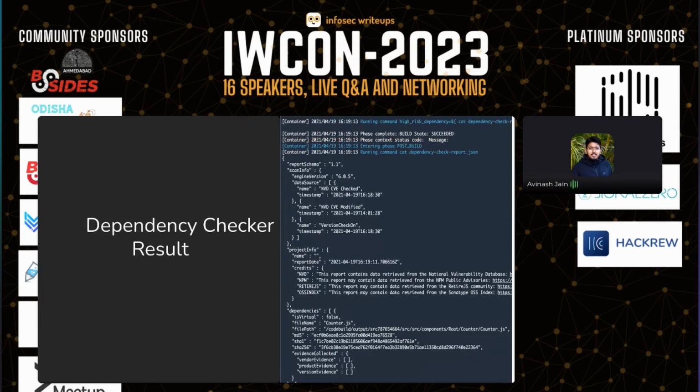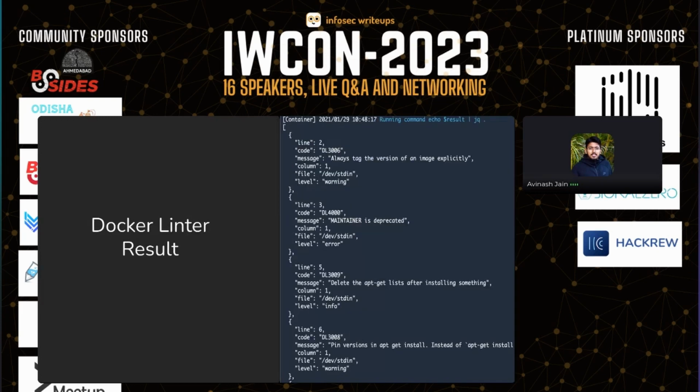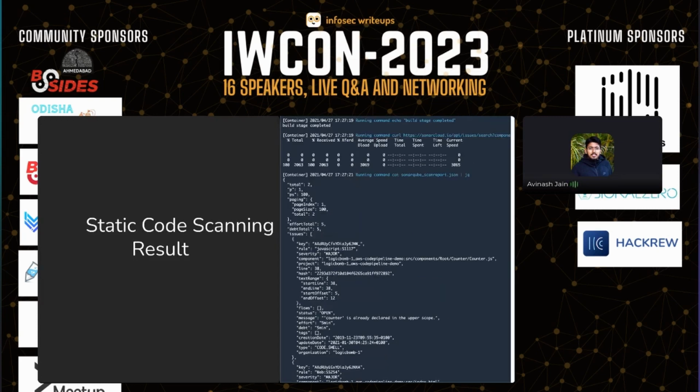This is the output of OWASP's dependency checker, which basically checks if the libraries being used in GitHub repositories are running a previous, older, or vulnerable version of the libraries or not. Hadolint is being used here to scan your Dockerfile according to security best practices.